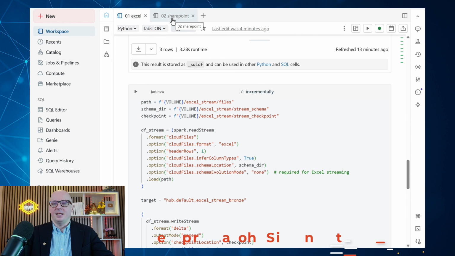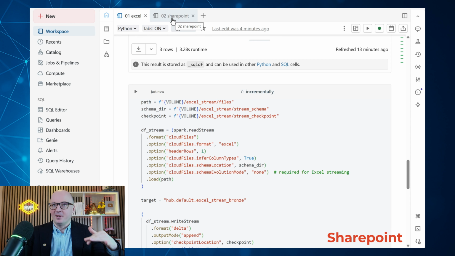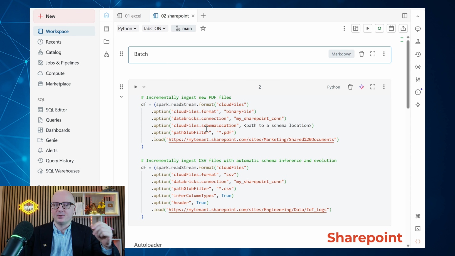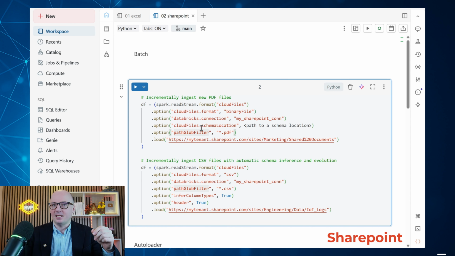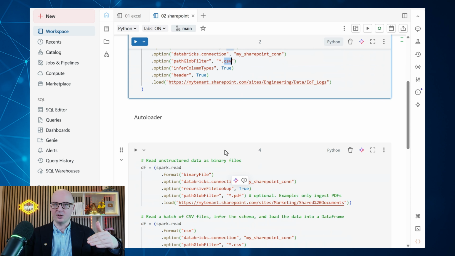Another update is not so far away from Excel, because now it's possible to load not only Excel, but we can load PDF, CSV, any format, images, etc. directly from SharePoint. We can have the same syntax which we use here with volumes, but load it from SharePoint.